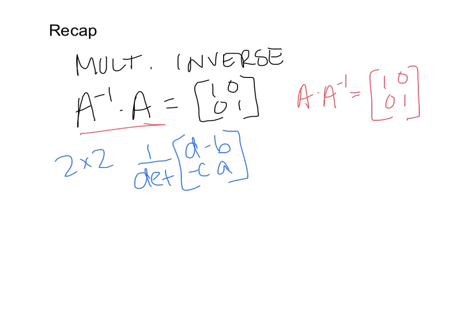If you're going to use technology, there's a couple different things you would look for. You could raise your matrix to the negative 1 power, or there might be a rule in your calculator that says INV, and that's how you could get the inverse of your matrix using a calculator.